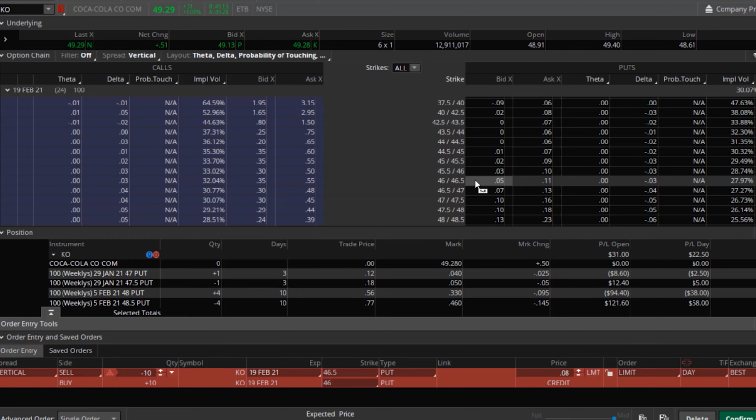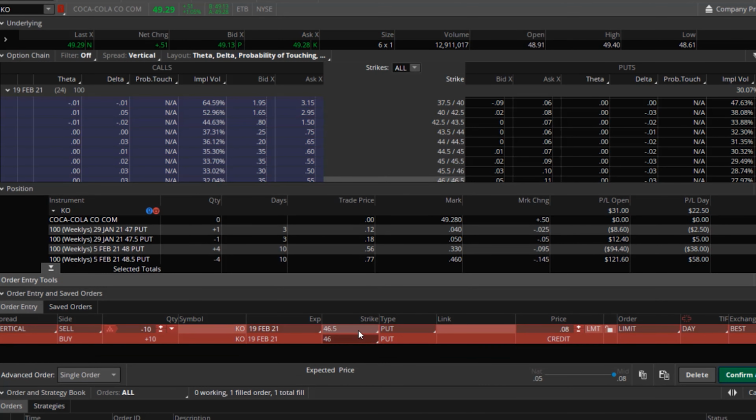So to elaborate a little further, you're selling this put, and basically someone is buying this put that you sold, and they're trying to make a profit from $46.50 off the put that you sold. But they're going to be losing money because the put is going to be expiring. It's going to have the expiration date. And as it gets closer to the expiration date, if it doesn't hit the strike price, you make a profit. So you're essentially selling them a trade that you don't think is going to happen. They're buying it and you're making a profit off of them buying this spread from you, right? Now, there you go. That's how you sell puts.